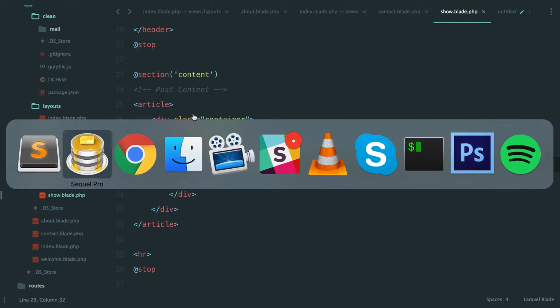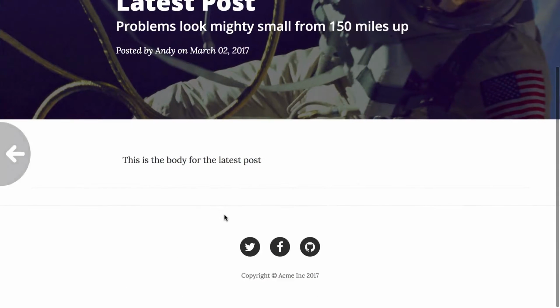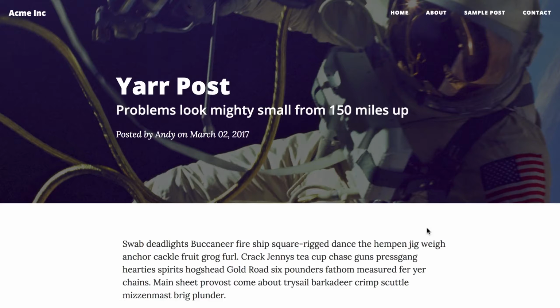Okay. So now if we come back and we check out one of these. Okay. So now we're getting different content. Yeah. We basically have our site working. And then in the next episode, we'll work on adding a subtitle to our post admin and model and everything, so we can replace these subtitles on each of these pages. So let's stick around.